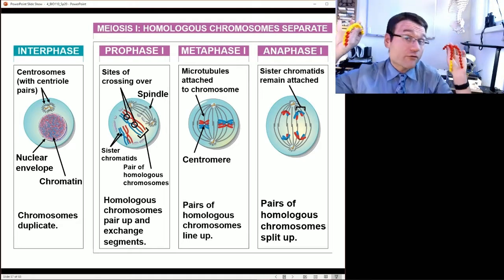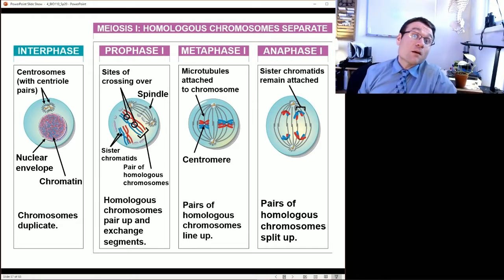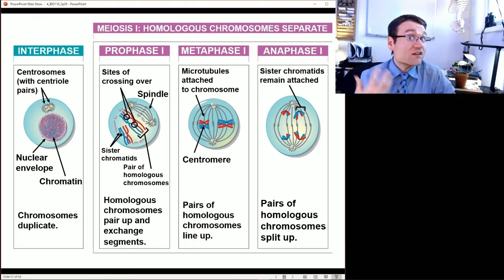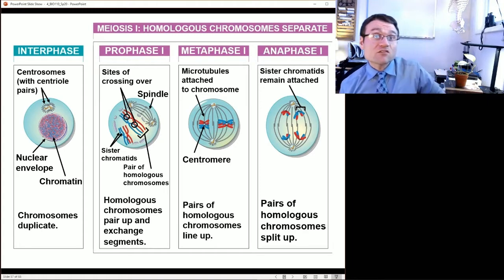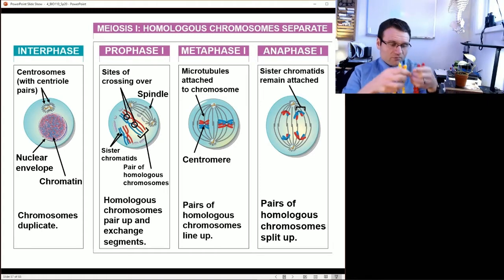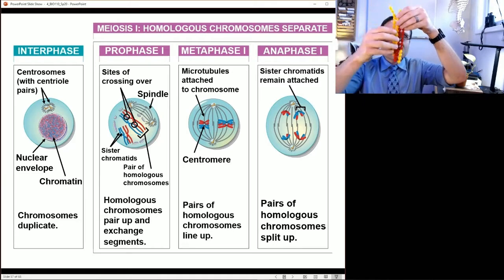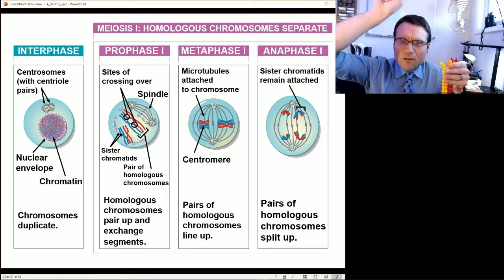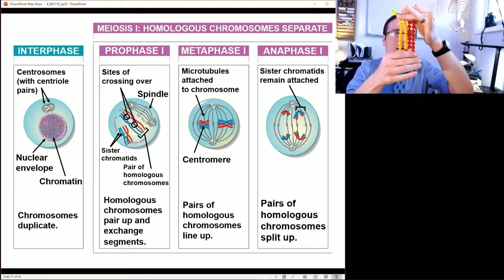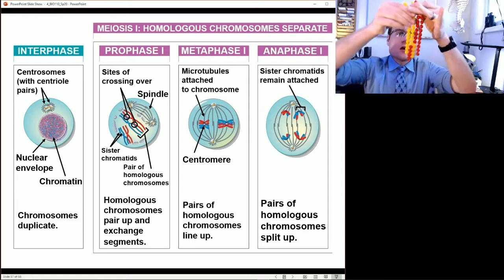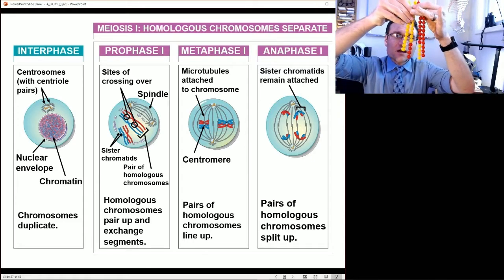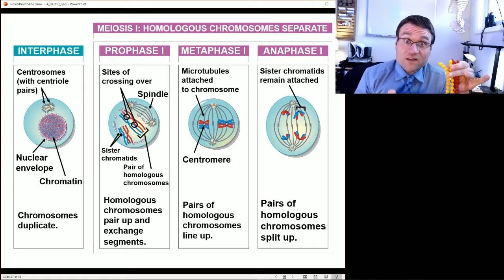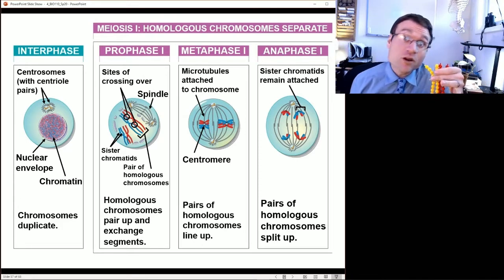So crossing over is the first difference between mitosis and meiosis. It happens in prophase 1. Then we get to metaphase 1. In metaphase 1, the homologous chromosomes line up next to each other in the center of the cell. Now, in mitosis, they lined up in a single file line, but here it's a 2-file line, 2 columns here. One homologous chromosome, then the next homologous chromosome, because the purpose of meiosis 1 is to separate these homologous pairs from each other, to cut the total number of chromosomes in half.